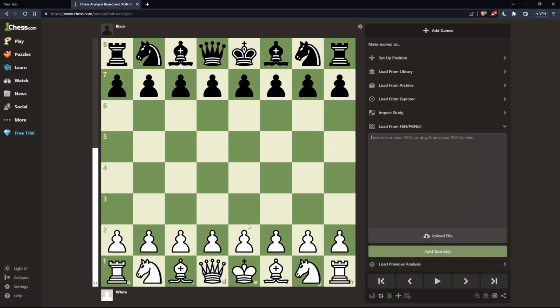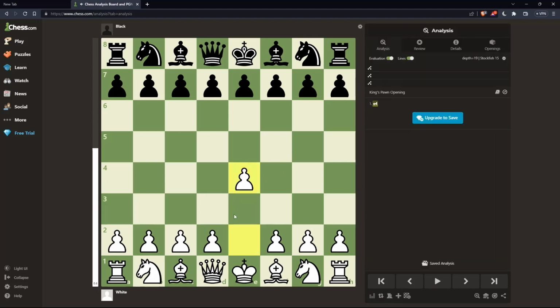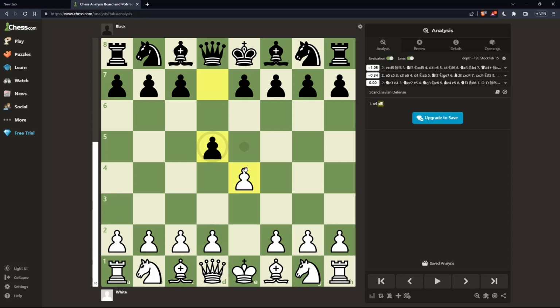Once we are here, let's go and start making some moves. If you want to make a move, there are two options. You can left click the piece and hold it, and take it wherever you want, or you can simply left click once on the piece that you would like to play, then click on wherever you want to take it. Of course, that's with the left click.